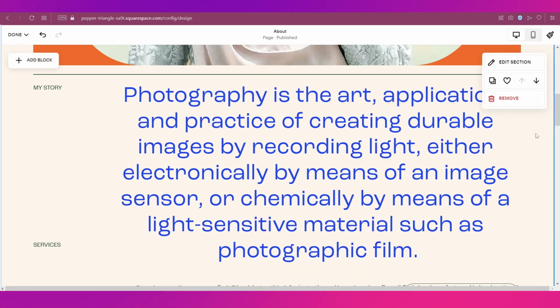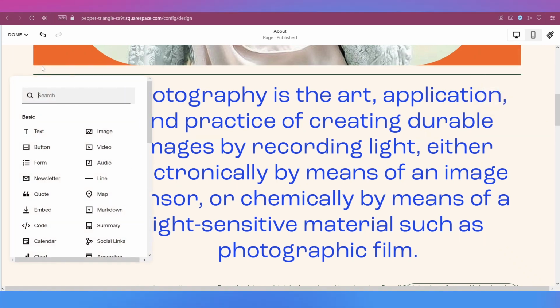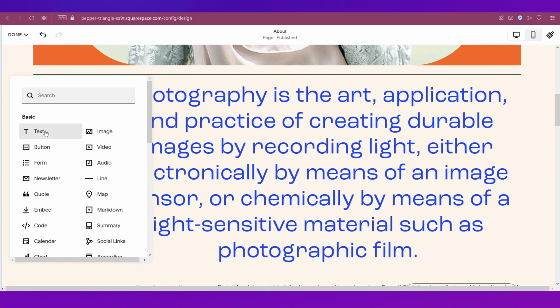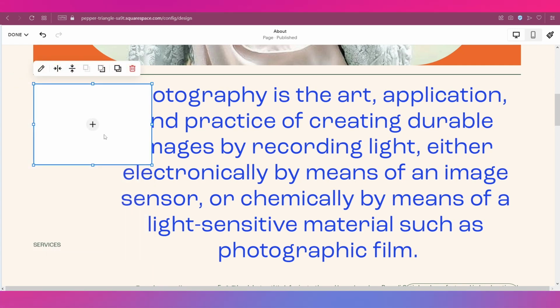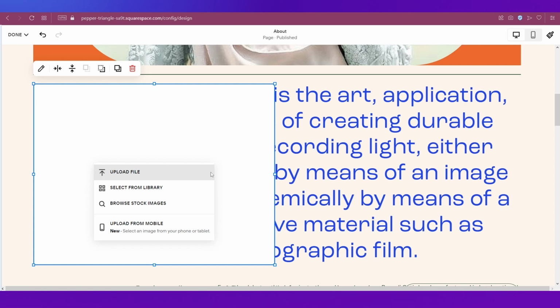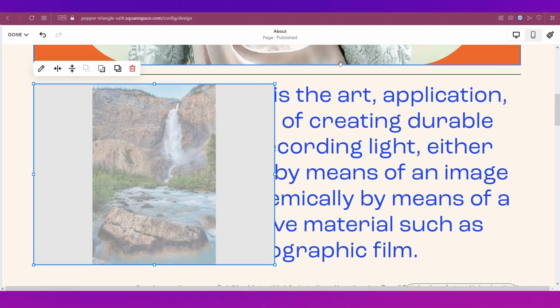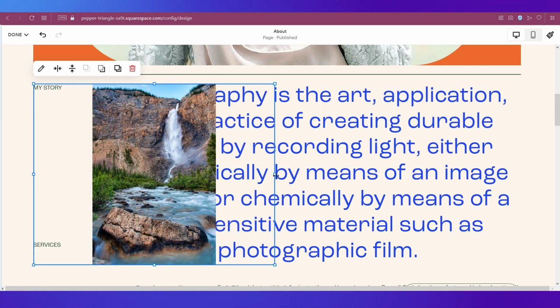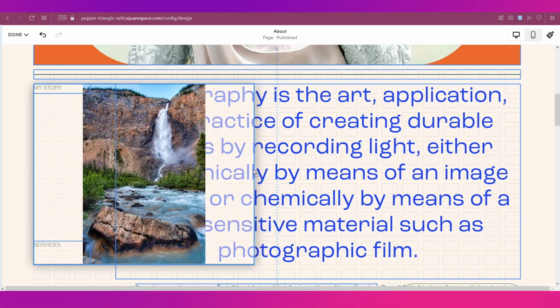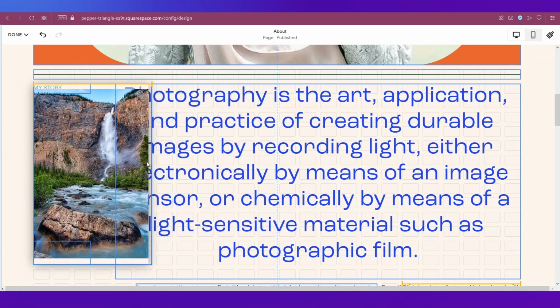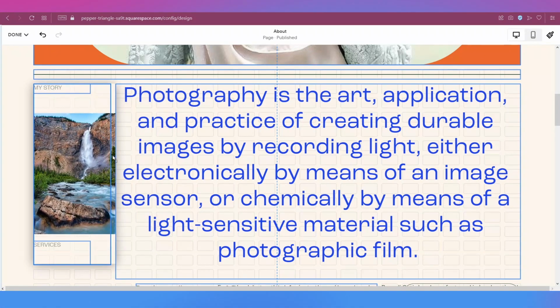So if you want to add another block to this template, you can click on Add Block, and you've got all these options like text, image, video, social links, or you can embed from somewhere else. Let's see how to add an image. You just need to click on it and a block will appear. Click on Upload File if you want to upload from your system, and choose an image, and then you can see it has got uploaded. You can edit its size by simply dragging and placing this element or block wherever you want.